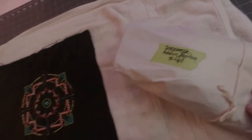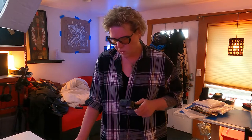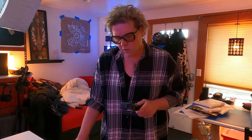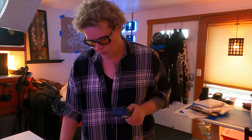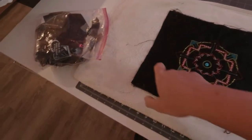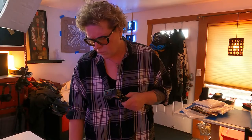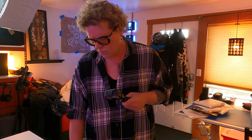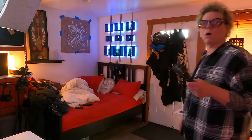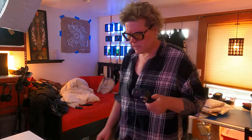Now, why am I mentioning all this, you might ask? Well, because I would like to be able to finish this to some level. So I was thinking some of this Japanese fabric, if I could find something in a very similar color scheme, I could do maybe some borders, which would be lovely. I do not think I will get that done for this video, however. I will probably continue to use some of these similar stitches on the final project, which is up on the wall. There it is, hung officially with painter's tape to keep it out of the way.